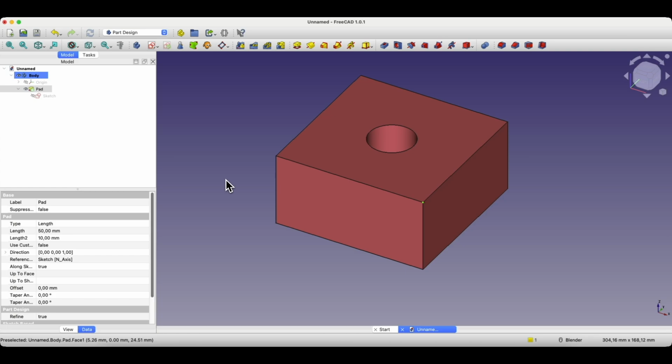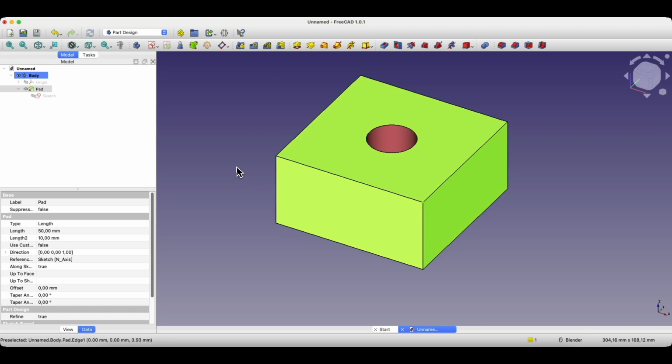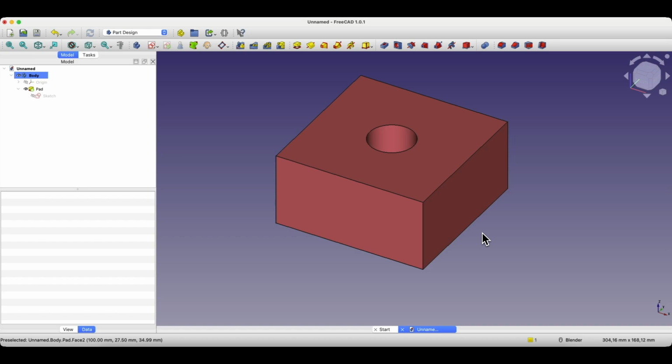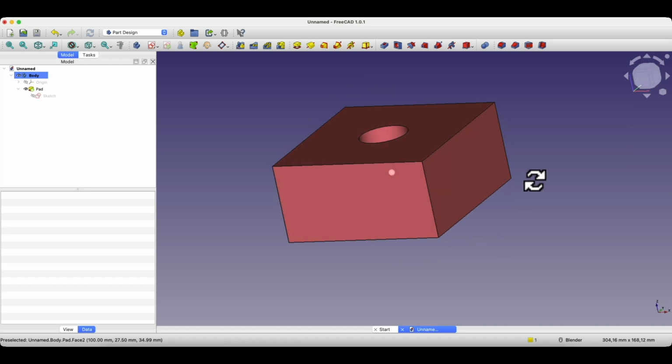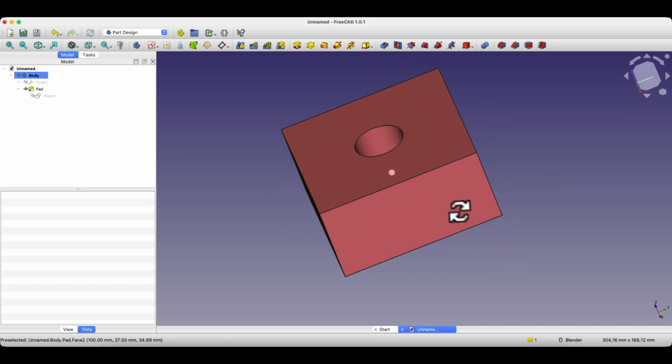You can select multiple geometry. To do this, press the Control key and hold it while clicking the geometry you want to select. This can be useful for some solid operations. As for rotating, we do it by pressing the mouse wheel and simply moving the mouse, and the object will rotate.